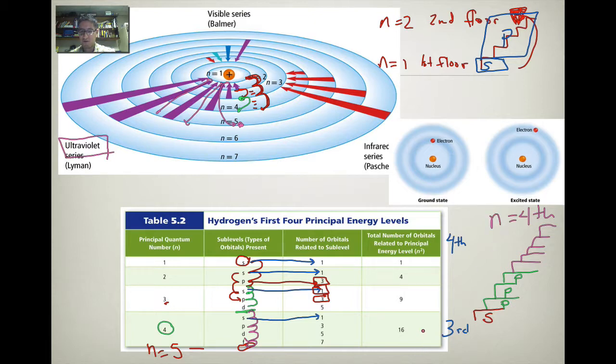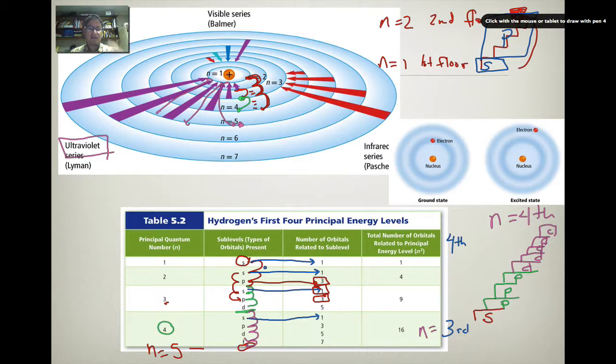So these are my d orbitals. Now look at this down here. To get from my 4th floor to my 5th floor, I not only have s, p, d, but I also have an f section to get through.